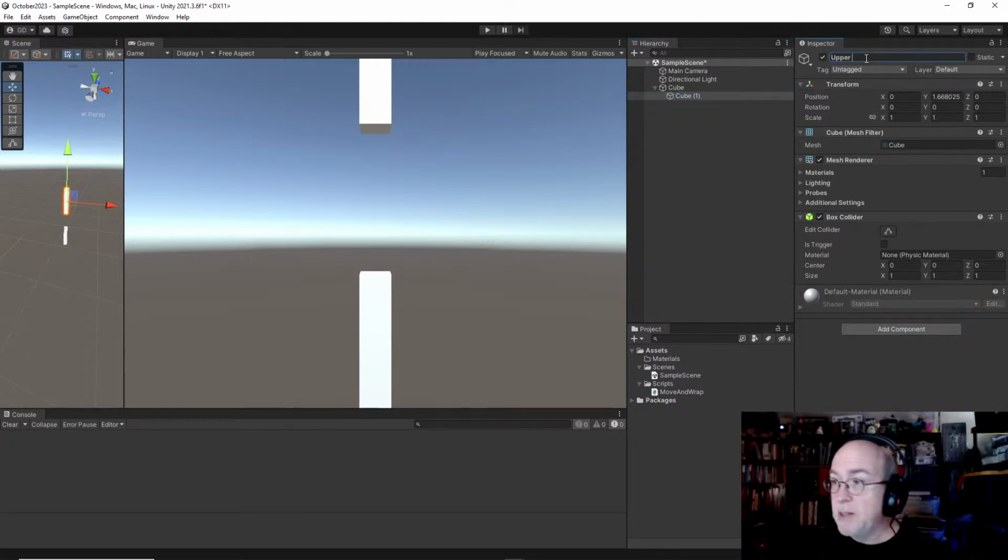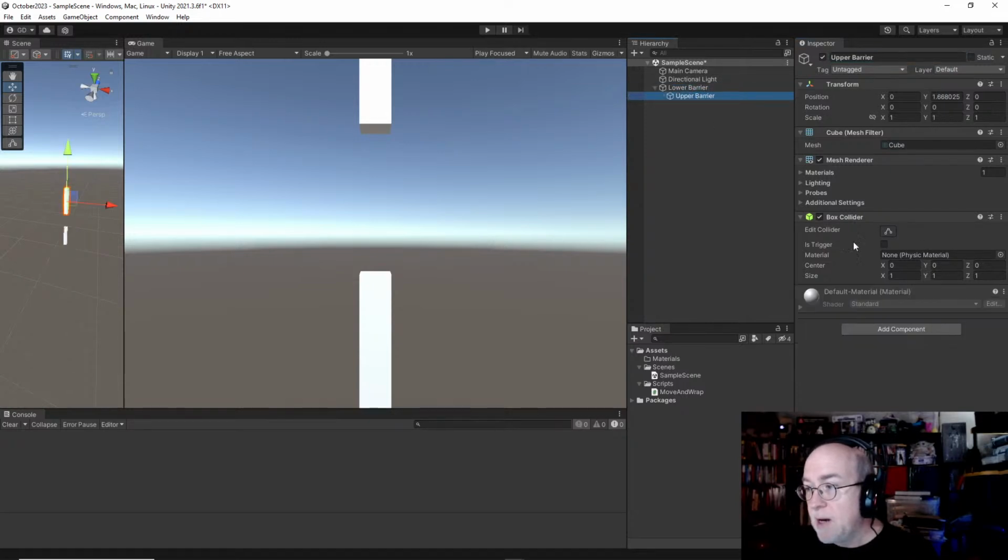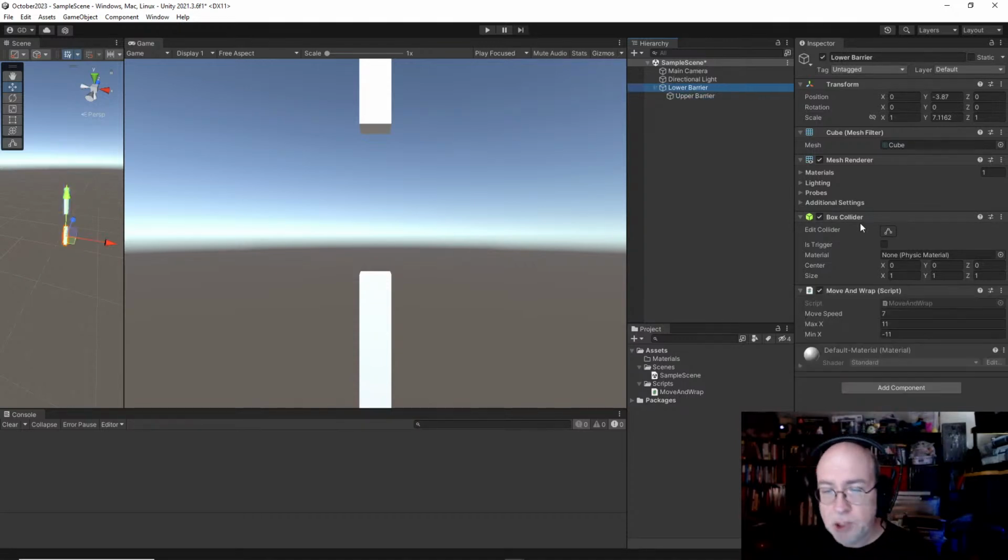I'm going to call this upper barrier, and this one is going to be called lower barrier. Now, this one controls all the movement, and this one still has a collider on it, which we're going to want to check for collisions to see if the game's over.